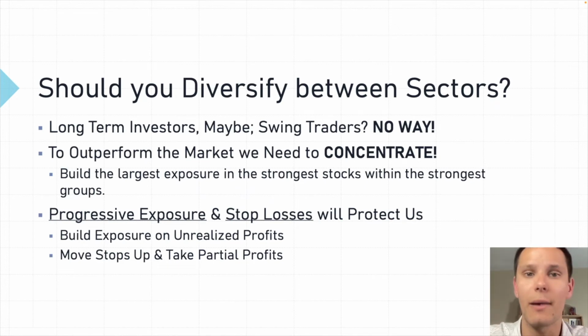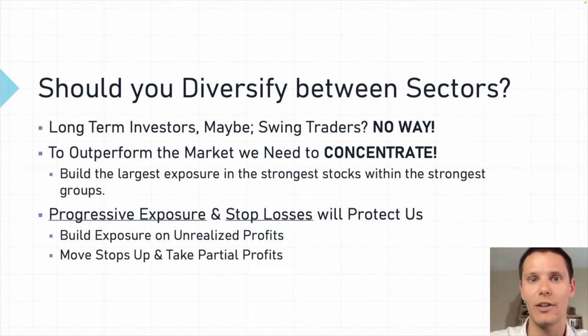Another way to de-risk is by taking partial profits on your trade. So going back to that initial example, I have a 10% position size and a 10% stop loss, 1% total capital risk. If the stock rallies up 10% and I sell half of it for a 10% gain, I can still keep my stop loss on the other half at 10%, and I still have 0% initial capital risk.